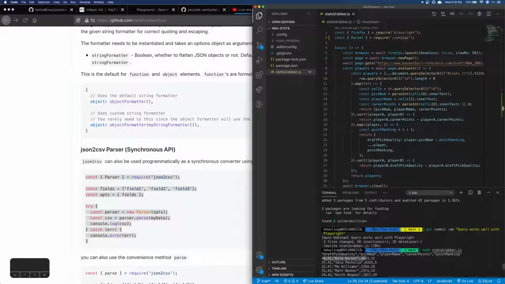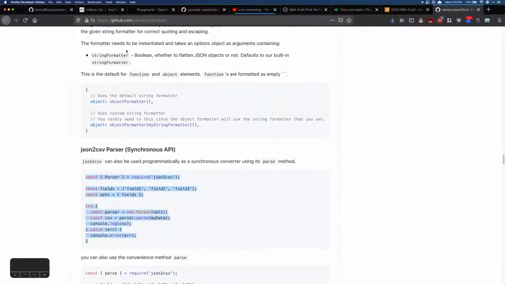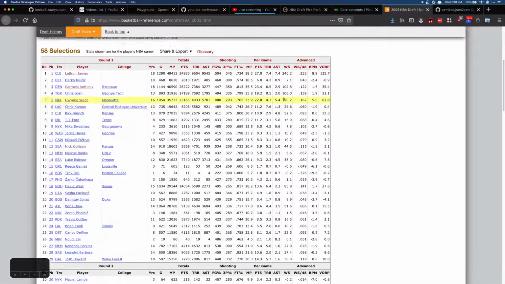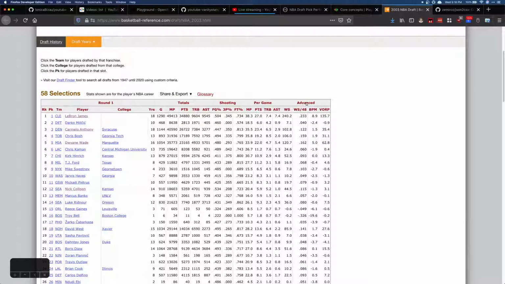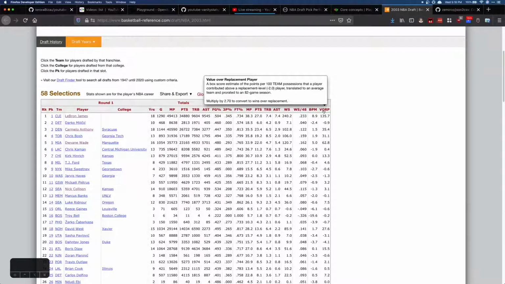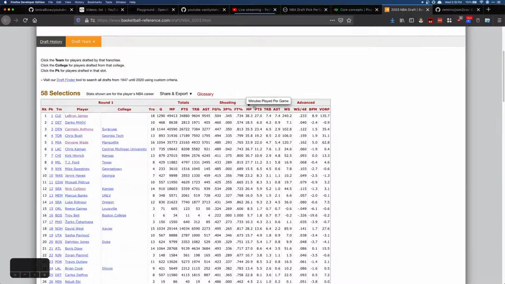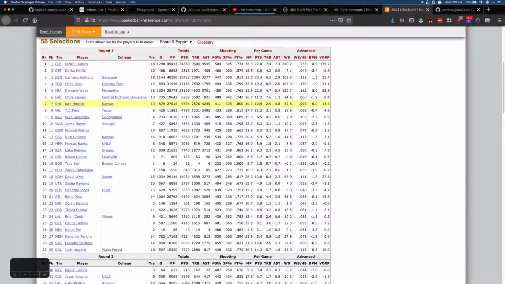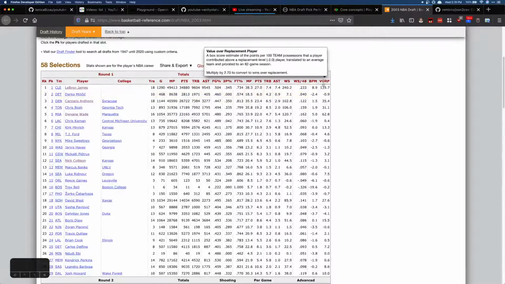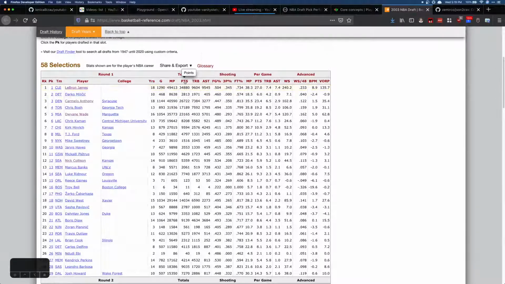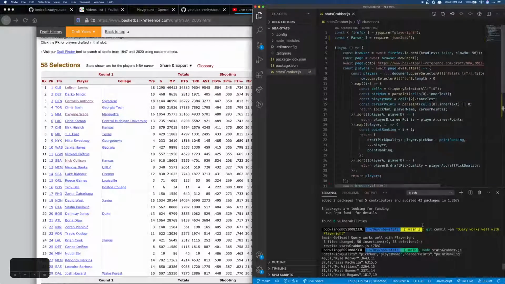So we probably actually want to take the whole table, honestly. I was thinking about it, and we probably want these advanced stats. I'm just assuming that VORP would be available for all players passed through time, and I don't know a lot about VORP, but VORP is probably a better indicator than total career points. But yeah, we can just store all of it and see how it goes.